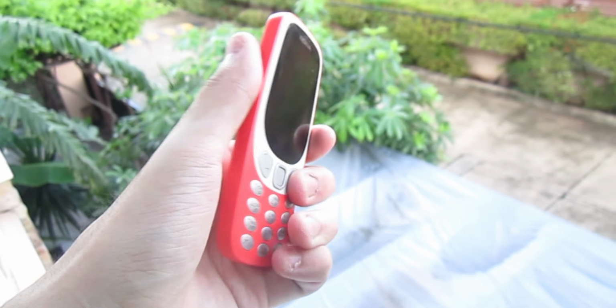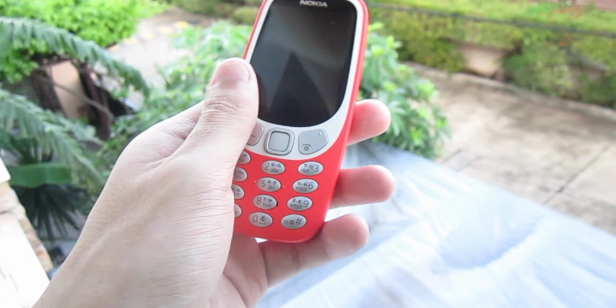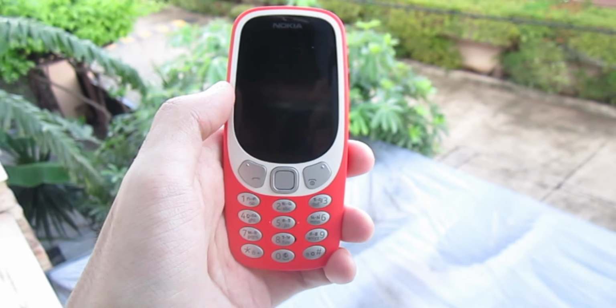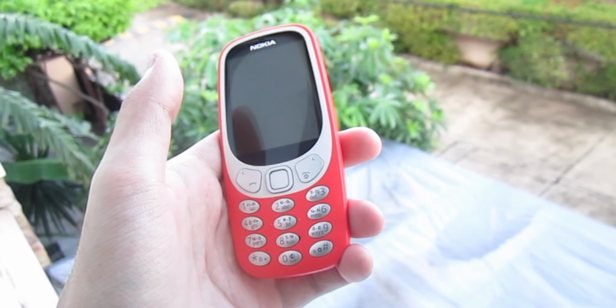So okay, that was basically it for the video challenge with this Nokia 3310 4G from 2017, and this thing is 6 years old now. Although for a feature phone like this, this is what you're going to expect for the really low quality camera you can get on this phone. It's not meant to be a phone you can watch YouTube on or do stuff like all the other smartphones, like my Xperia or my personal phone like this one. Those are called smartphones, but this one is called a feature phone.